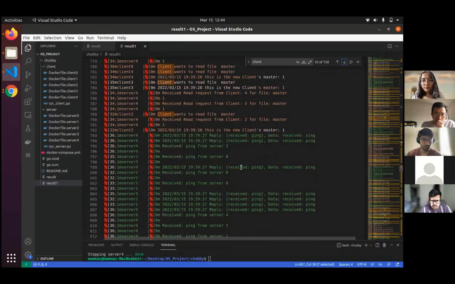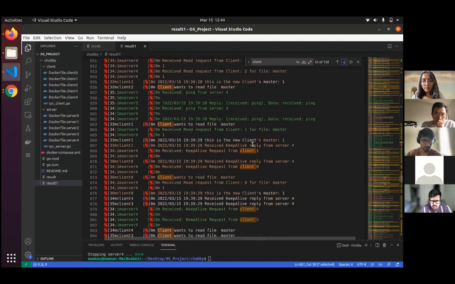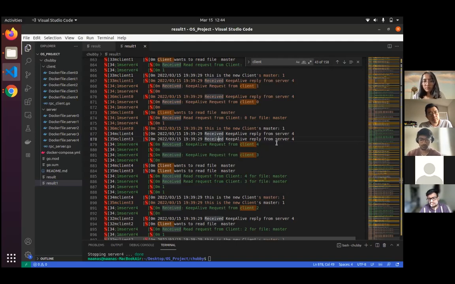Other than this, we are actually sending keep alive messages over here. In our implementation, keep alive is simply that we are sending a message, some sort of payload, and we just get that message back as an acknowledgement. So this keep alive message is just like that.